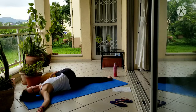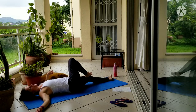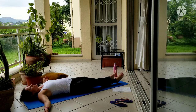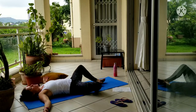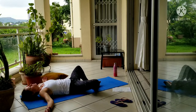And then on the next inhale, we rotate back to center. Elongating the right leg all the way down. Allowing the lower back to reset. And then slowly we draw the feet back together, coming back into our diamond. Resetting.